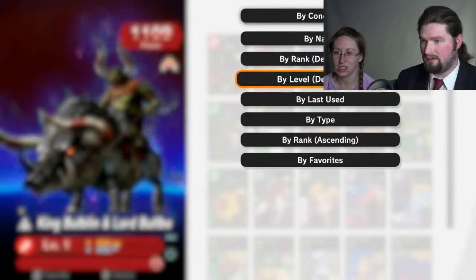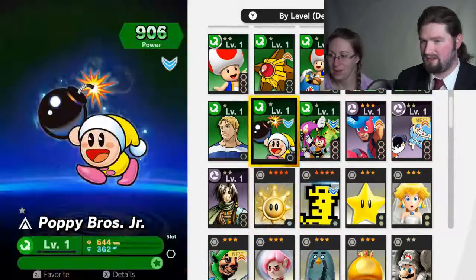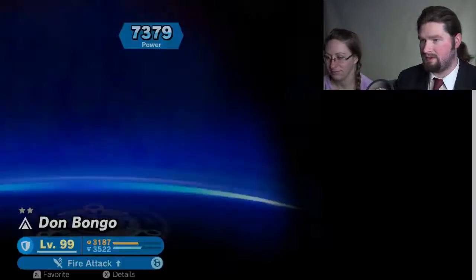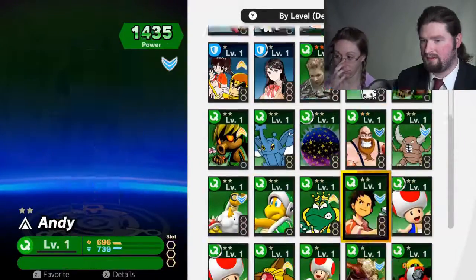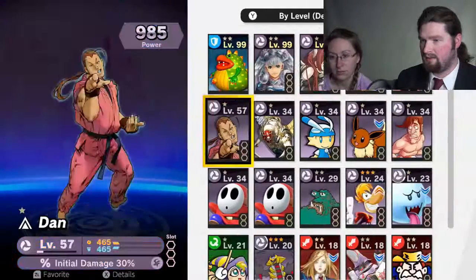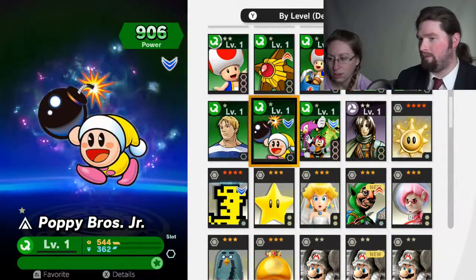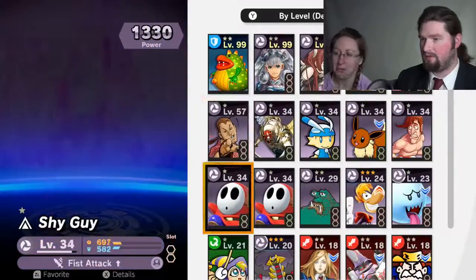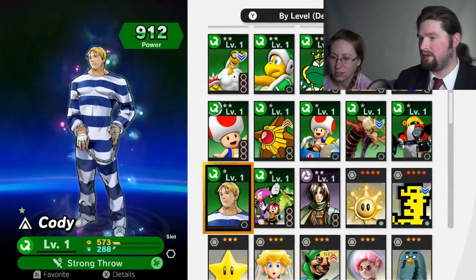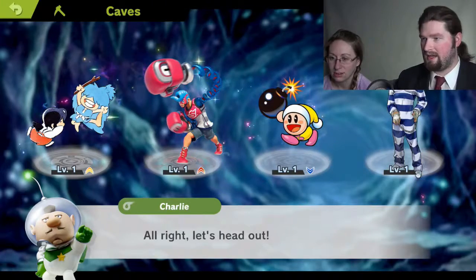By level. Descending. I wish there was a by level ascending. That would make it so much easier. Yeah, but they don't. Okay, we'll skip Felix. Because you want Felix? Yeah, I want to use Felix. Because he's from one of my favorite game franchises. Springman. We'll skip the Chaotix. We'll do Poppy Bros. Jr. I'm pretty sure he's from Kirby. Well, yeah, he looks very Kirby-ish. Or he's from his own game, and then he just put in Kirby, because there's a lot of those. Yeah. All right, there we go.